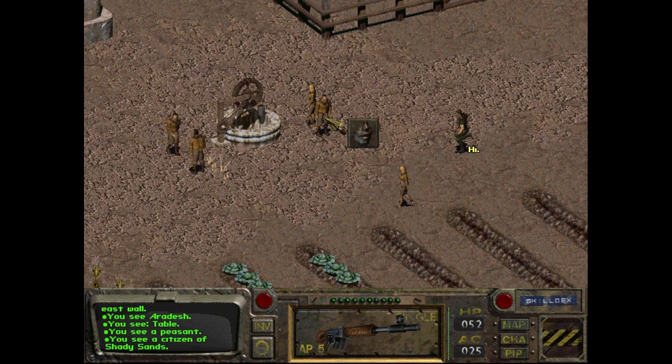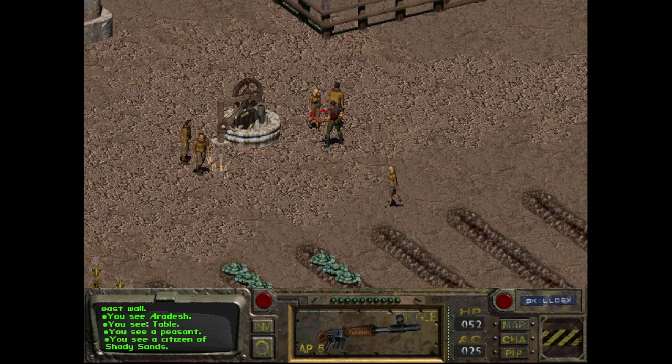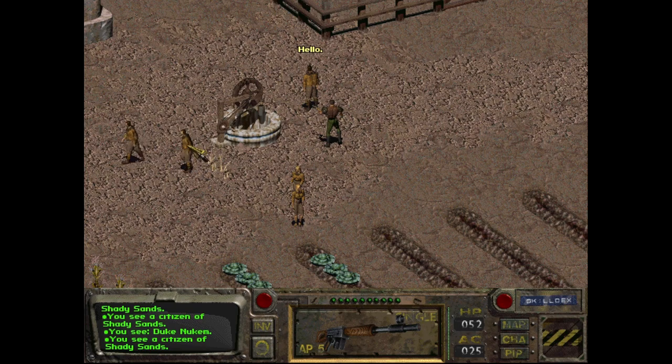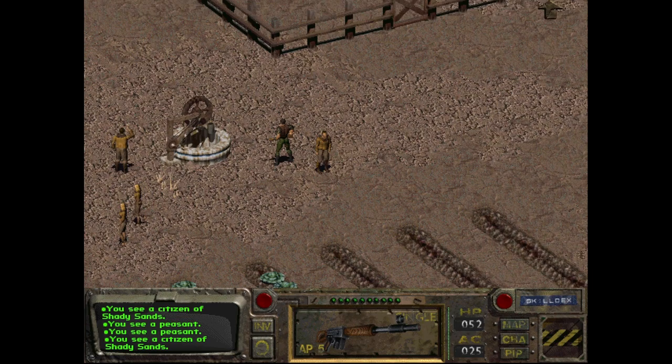So, none of you guys are citizen. You know what? Let's just mouse over people. Citizen, Duke Nukem, citizen, citizen, maybe? Peasant. Citizens and citizen.